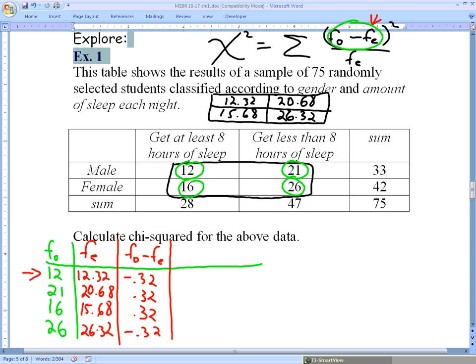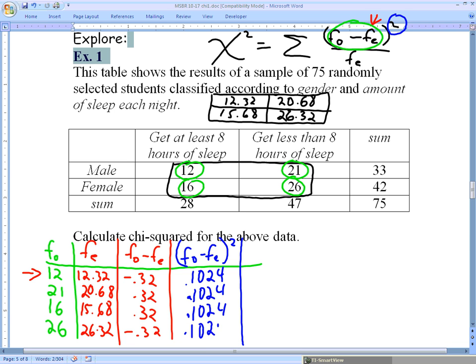What's next? So we subtracted. The next thing I see in my formula is this squared sign. So we have to take all these values that we just did, f sub o minus f sub e, quantity squared. So whatever I just had, these negative 0.32s and the positive 0.32s, I am going to square them. And for each one of these, remember, a negative times a negative, use parentheses in your calculator if you need to type that in, becomes a positive. So really, all these values here need to be positive, and otherwise the numbers were the same that I had. 2 negatives become a positive, 2 positives become a positive.